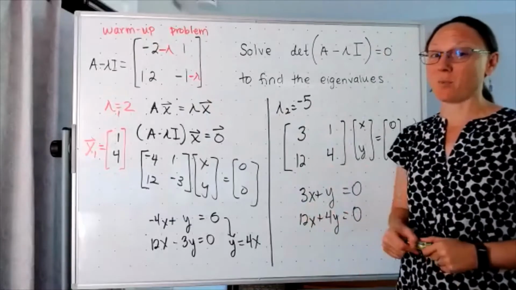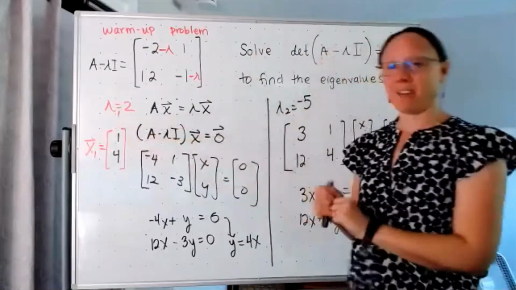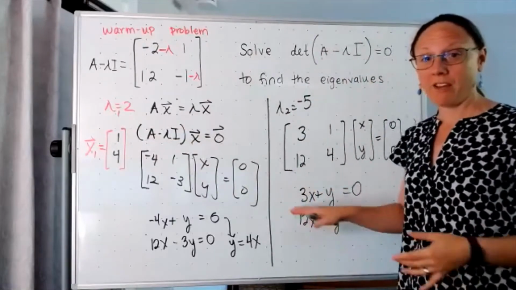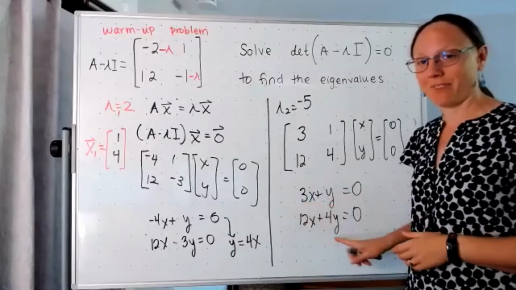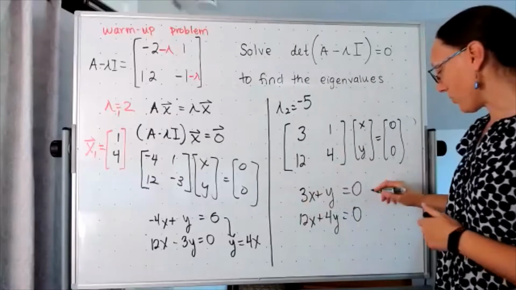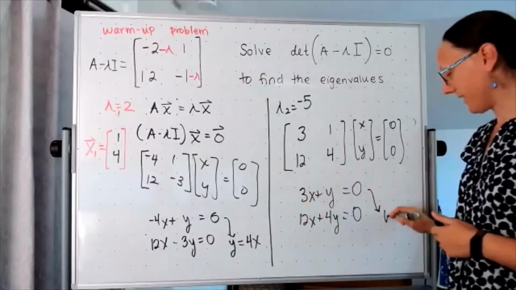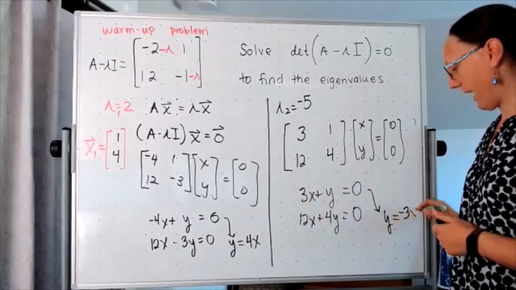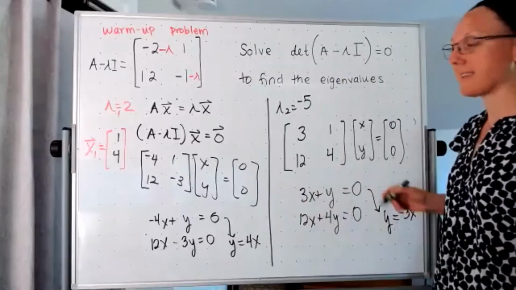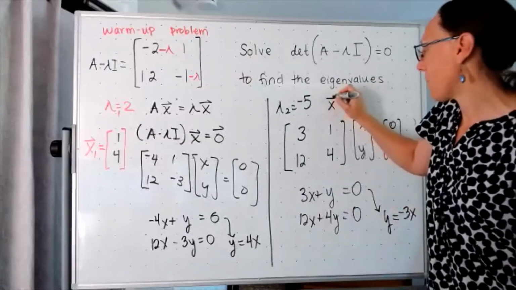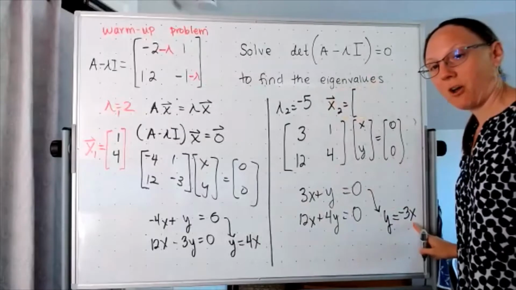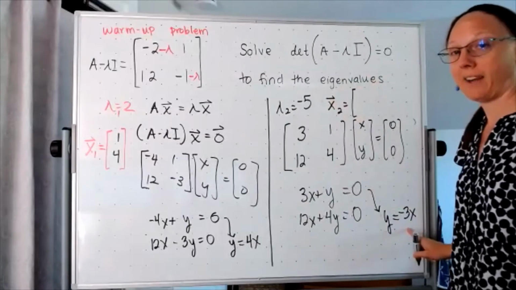Once again, because we had 2 distinct eigenvalues, we're expecting these 2 equations to work out to be the same, which they do. If I take the top row and I multiply it by 4, it's equal to the bottom row. So I'm going to choose the one with smaller numbers to work with. And if I rearrange that, that says y is equal to -3x. And any point on this line can be my next eigenvector. So I'm going to call my second eigenvector here. I'm going to continue the trend. I'll plug in 1 for x, and that would make y -3.